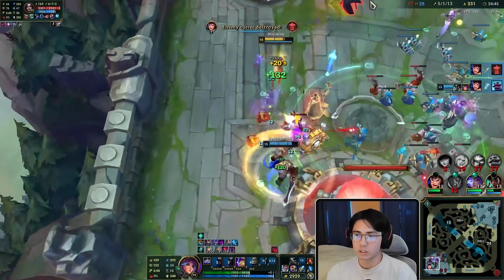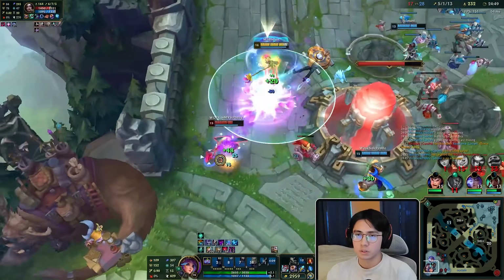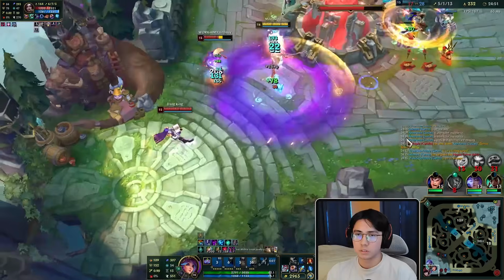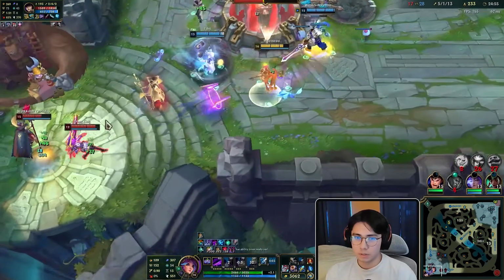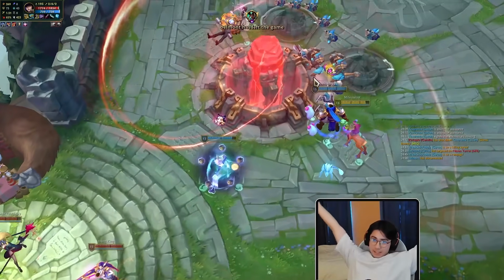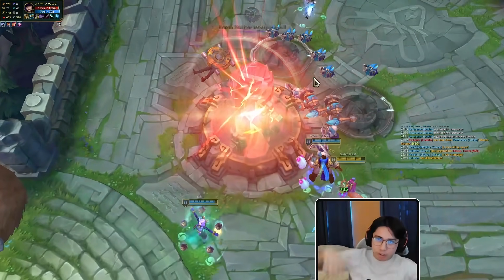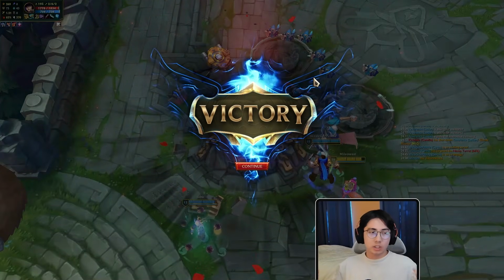Flash through the Blanc. Wall combo. We have the Ocean Soul, so we're just never gonna lose this game. And that's it, guys. That's a nice game one. We had a little bit of throws. Hopefully, you guys got to see the strength of Lillia. I'll see you guys in the next game.